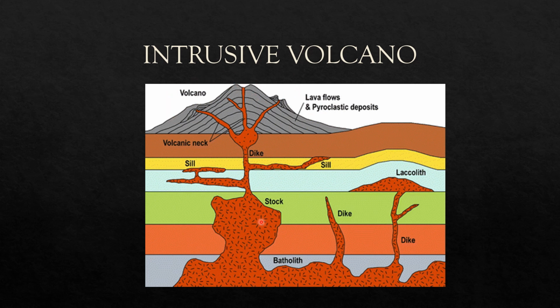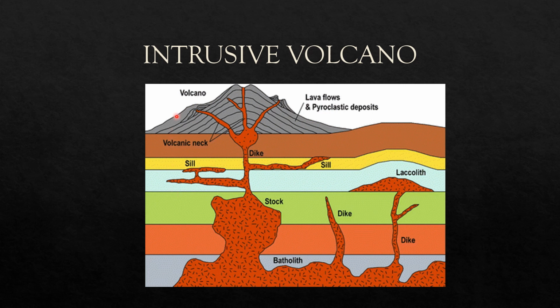Now looking at the terms here, the first thing is we need to differentiate between sill and dyke. Magma is rising from this point, let's say, and it rises up till the top. But while rising to the top of the earth, there may be some pre-existing rock structures already present. Let's say this is 1, 2, 3, 4, 5, 6. It has crossed all these rock structures and rises to the top.